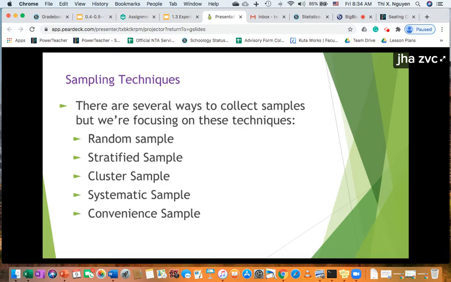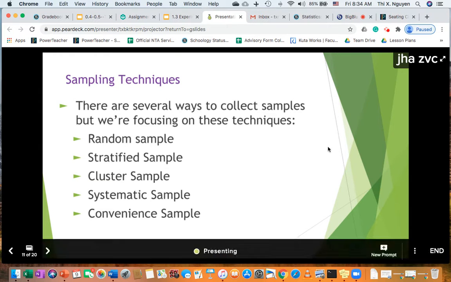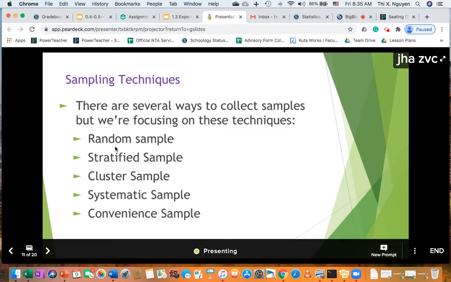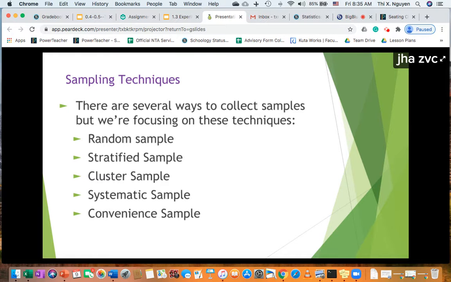Like we talked about earlier, it's really hard for us to collect data from the population. So most of the time we do it from a sample. We cannot do all the U.S. adults, we do part of it. So these are the ways that we can collect, and how we decide which group will be our sample. These are the 5 things: random, stratified, cluster, systematic, and convenient. Jot it down somewhere so you have the names, because these are the names that we're going to use to answer questions.